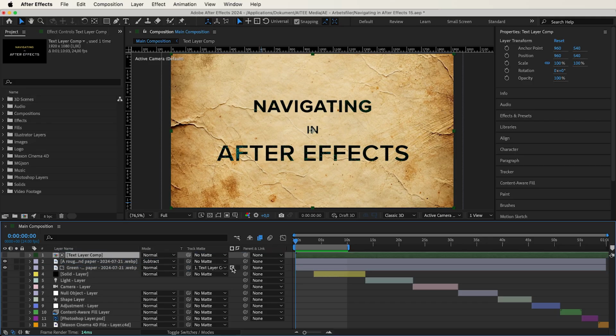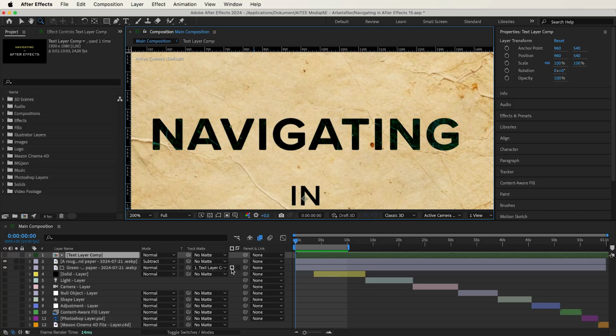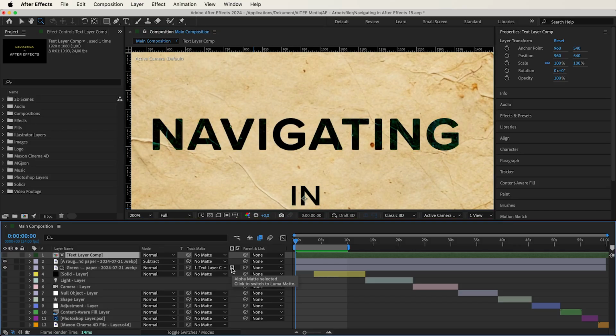Another preferred option with this method is that it can swap between the alpha and Luma matte by clicking the first box to the right of it, thus preserving the texture better from a layer with, for example, bevel and emboss. Like whenever using highlights, shadows, since it determines the transparency dependent on the brightness.